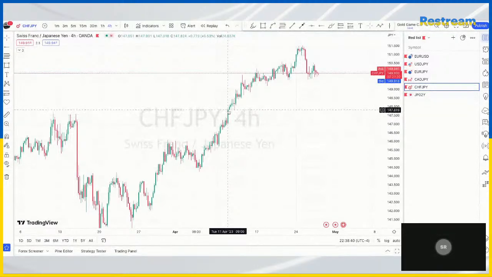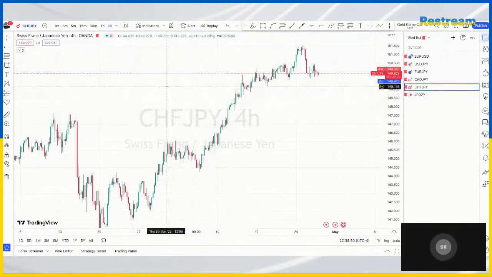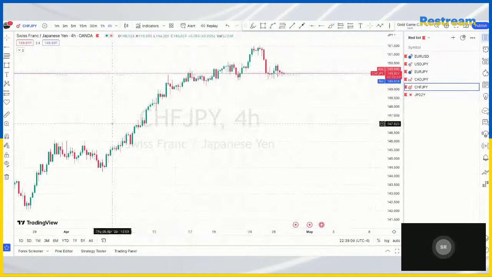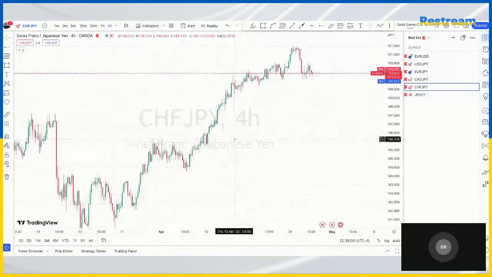So I'm pretty sure that I'm not holding my positions for more than 4 hours. That's ridiculous. I'm holding my position for maybe 20-30 minutes, maybe even less than that, maybe like 5 minutes. So I don't care what's happening here. If I was trading a 15-minute time frame, yes, I would definitely care what's happening here because it shows me the overall direction of the trend. And as we know, we always want to be trading with the trend.